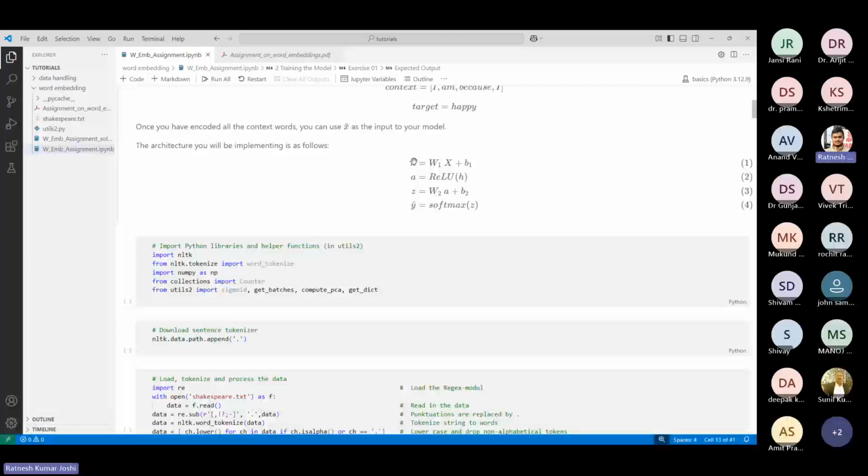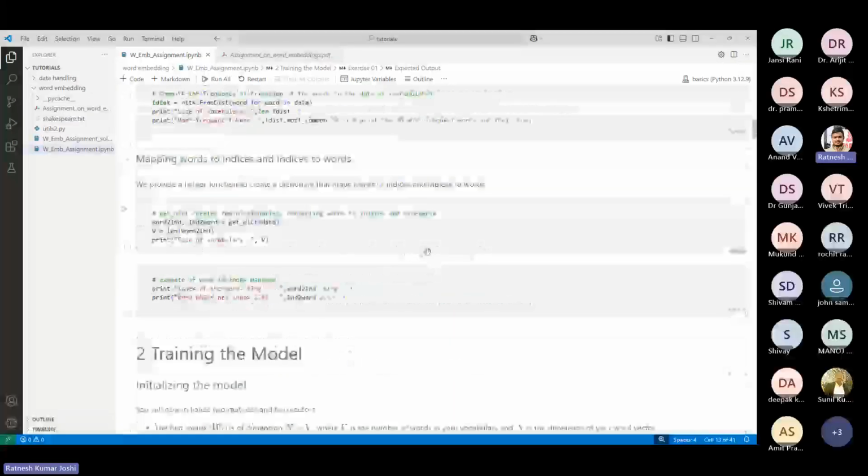For those who might be aware, Sir mentioned in his assignment that this is how perceptrons are written: weight times x plus b is equal to the layer. So perceptron is equal to ax plus b, something like that. This is how this particular implementation also handles these neural networks. First a layer, then an activation, then a second layer, and the final layer is softmax. The softmax is also defined.